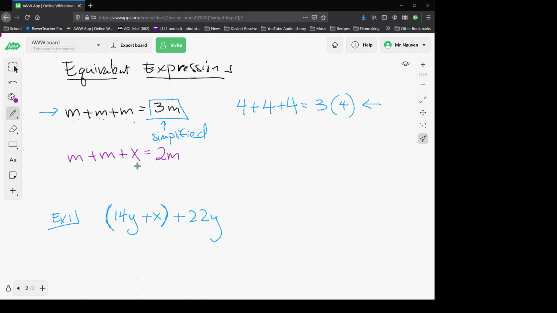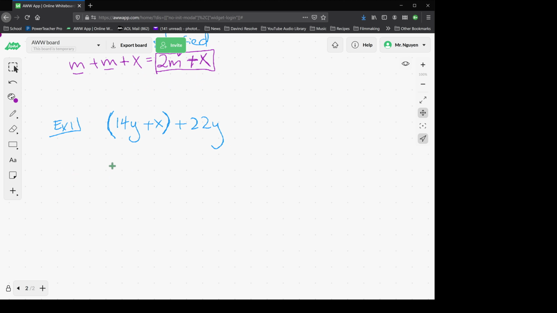I would say no. You can't add the x to the m because x represents a single number and m represents a single number. M is being added to each other, so you have 2 m's there. But x, you have only one x. So what you have to write is 2m plus x. You don't do anything with this x, and you don't do anything with this m because these are simplified as well. This whole expression is simplified. Because again, you don't know what m is equal to, and you don't know what x is equal to. So you can't add them together. Okay, two different letters.